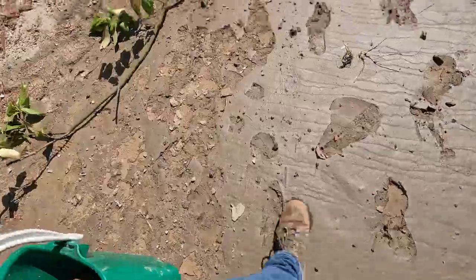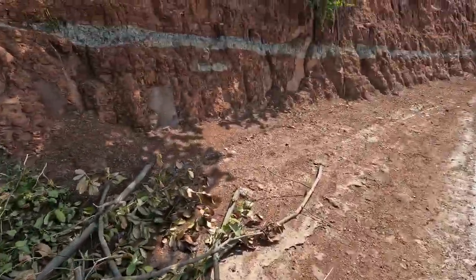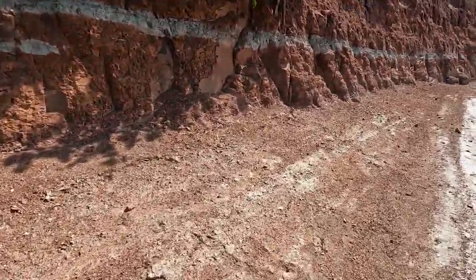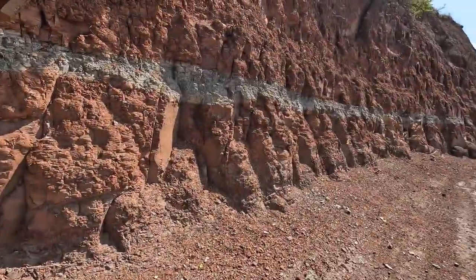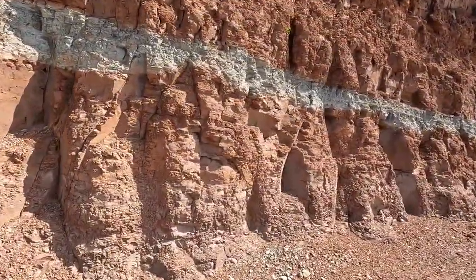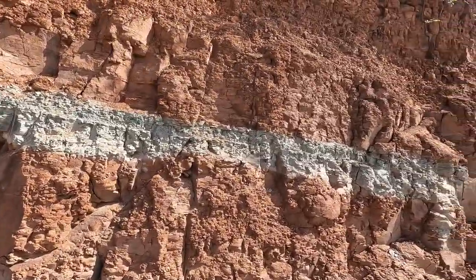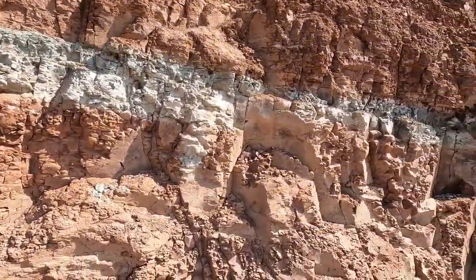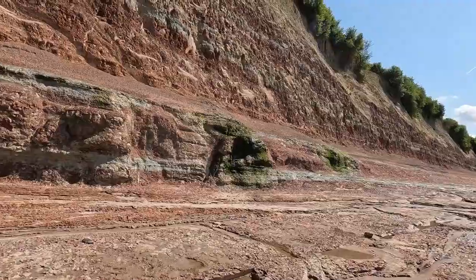Pretty slippy dippy, it is. So we're going to have to go up on these little edges. It's a bit nerve-wracking because we don't want to get too close to the cliff. As soon as it scoops down there, we go down there, we're raring to go. This isn't the stuff we're looking for though. This is just a hard-packed, soily mix of clay and stuff. You want to go a bit further down the beach and we should find some nice cool stuff.